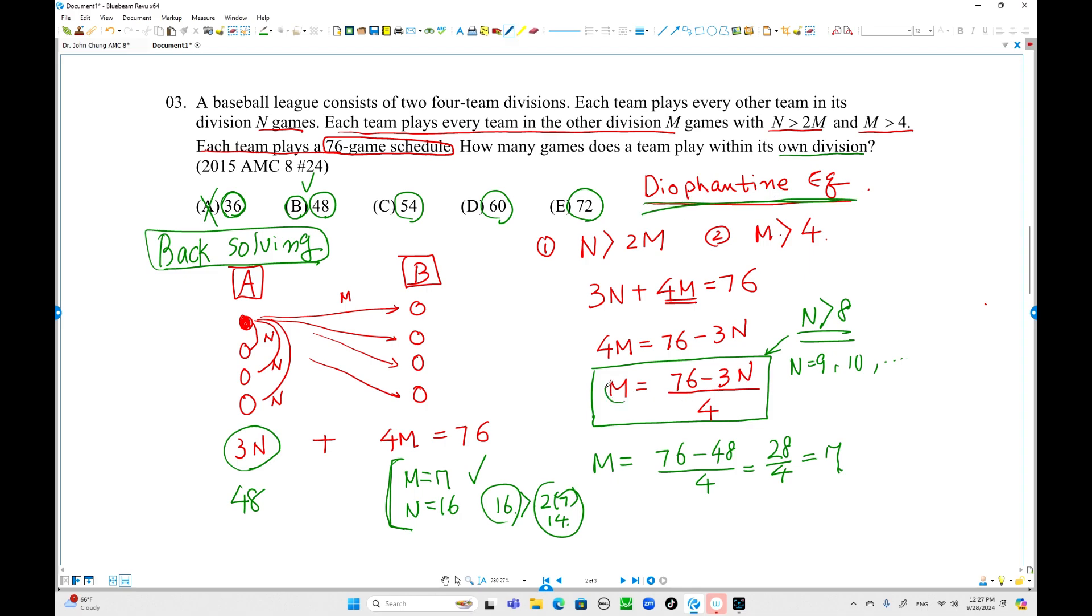This is called the Diophantine equation. All the solutions require integer solutions. This is integer. If you have options like 25, when you divide it by 3, that is not integer, so at the beginning this is crossed out. But on these all 5 options, when you divide by 3 they are integer: 12, 16, 18, 20, 24. So you have to check from the beginning. Back-solving is very useful to solve AMC8 problems because the time is very short. You have to go very quickly. Thank you, I'll show you next video.